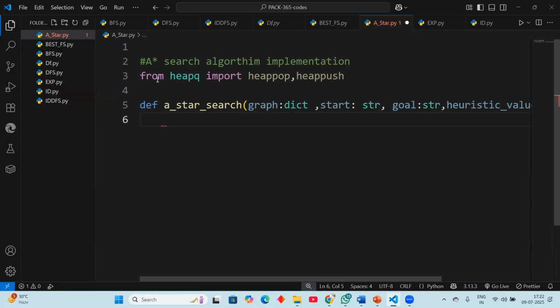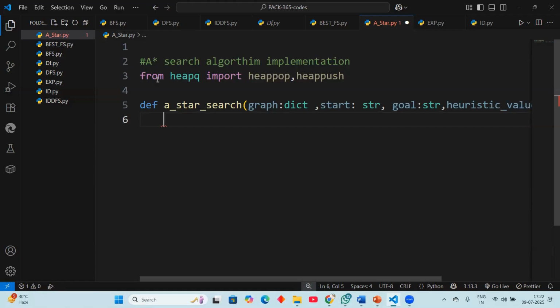We store tuples of the form cost and node, ensuring the entry with the lowest cost is always popped first. Here the heapify operation is not required, as the heap module maintains the heap invariant after every push and pop operation. The closed list is implemented as a set for efficient membership checking.